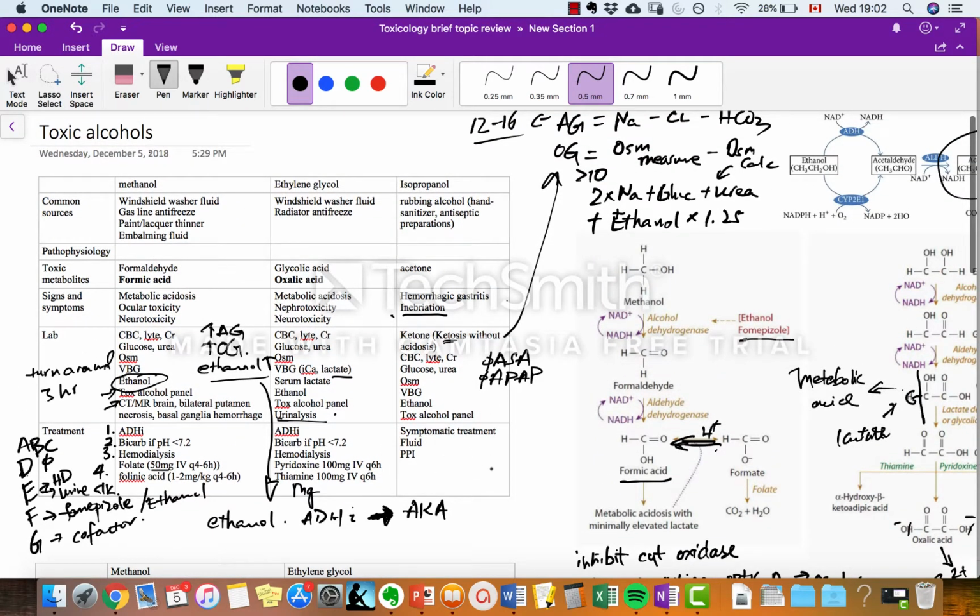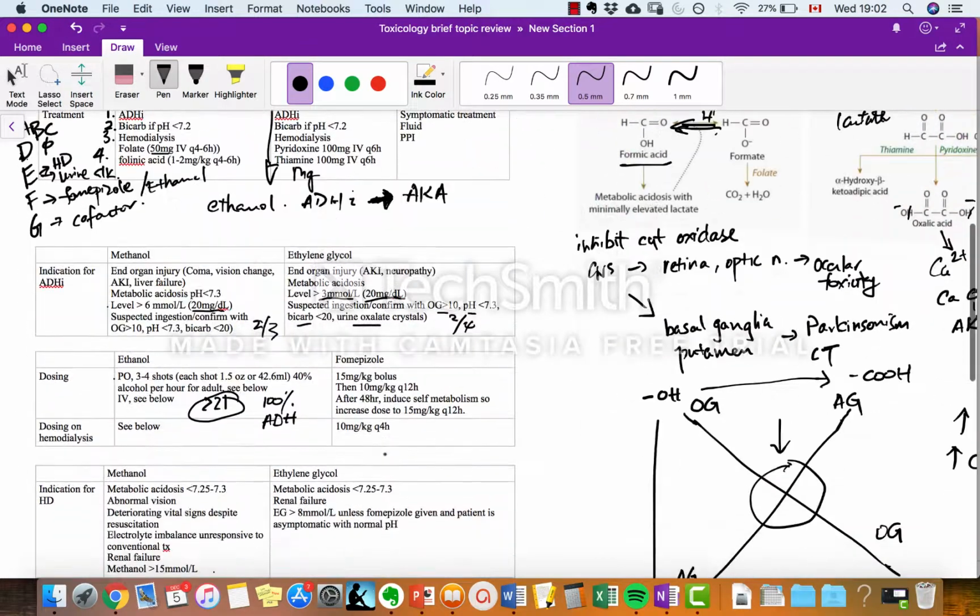For treatment for isopropanol, typically these patients will have pretty severe gastritis. Sometimes you can develop GI bleed, so you want to resuscitate for that. Give some GI protection with proton pump inhibitors. Basically treat them symptomatically. These patients will typically clear over time, but it can take a little while. So they can be very inebriated, but they wouldn't be at risk for severe toxicity like methanol and ethylene glycol.